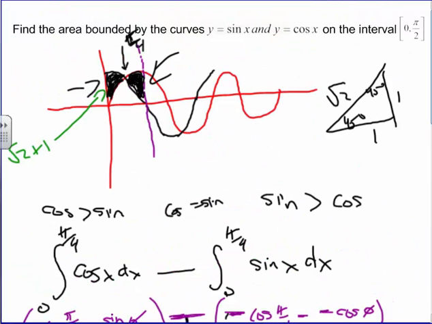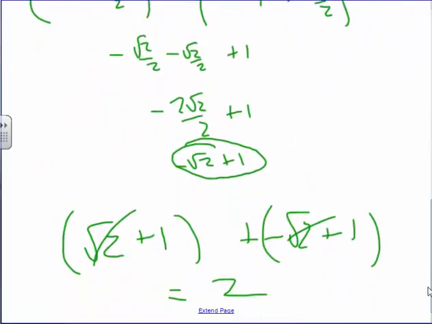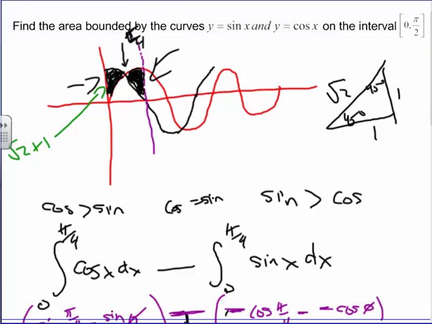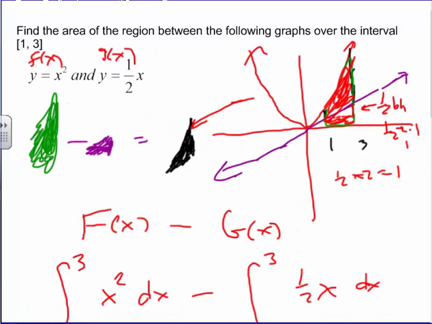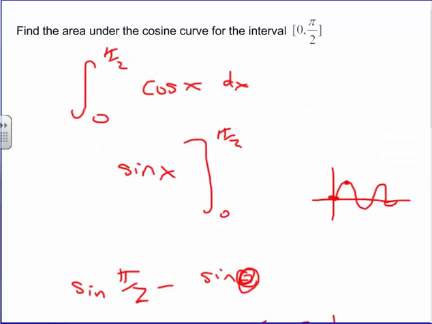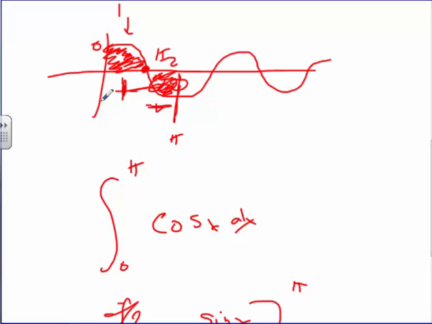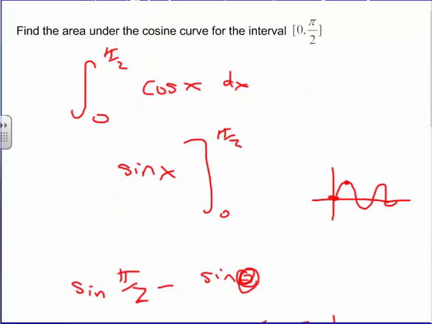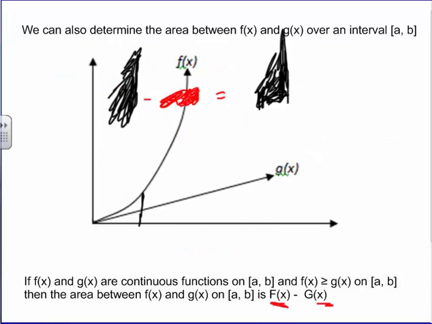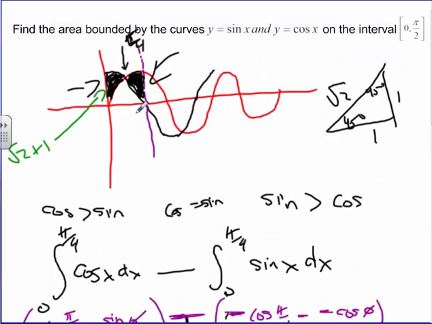So there's my area. Essentially, you've got some area from right here and some area from right here, and when you add them together, you get an area of 2. Now, I just want to consider that for a second. Didn't I just do something similar to this before? Didn't we find out that all of the area bounded by a cosine right here was 1? Like from here to pi over 2, that was 1. Just thinking out loud here.